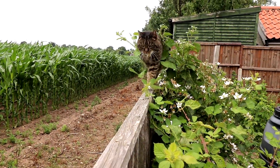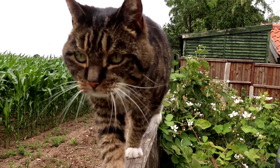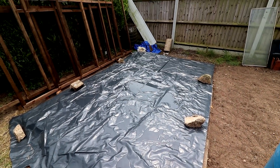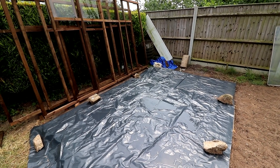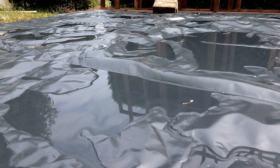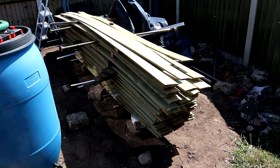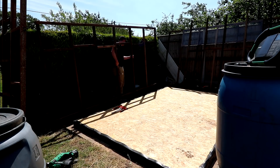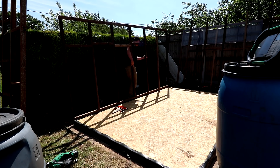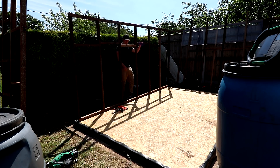At this point we had a few days of rain so I covered up the shed base as best I could with a piece of damp proof course plastic. I didn't want to assemble the walls until there were a good few days of good weather forecasted because I wanted to try and get the shed watertight in that time — getting the cladding on and obviously getting a roof on too. A few days later we had four days of good weather forecasted so it seemed like a good opportunity to get on with it. Spoiler alert — they were not right.